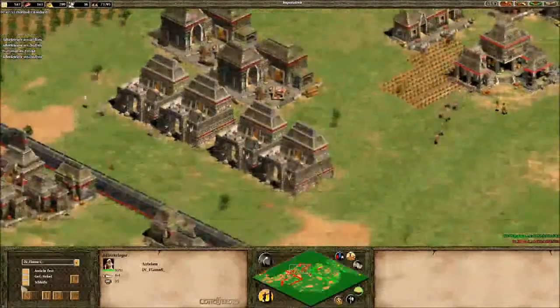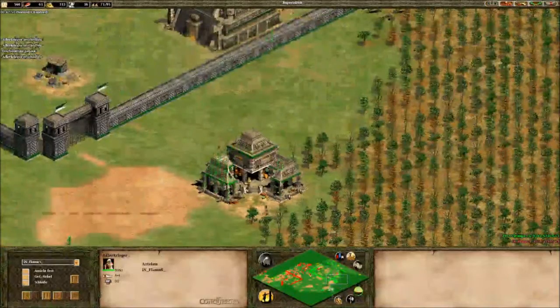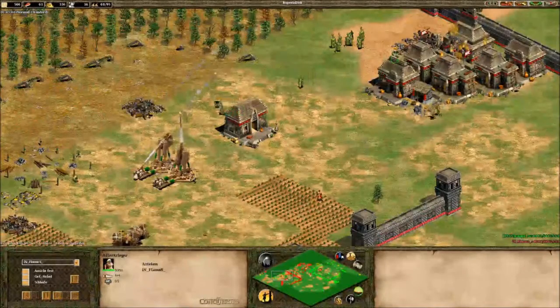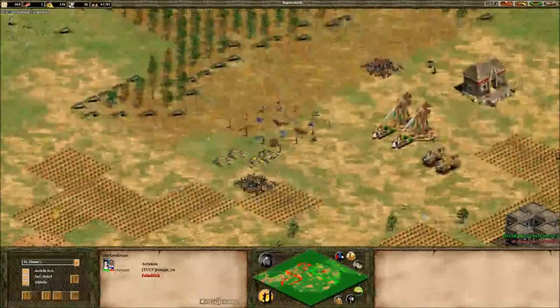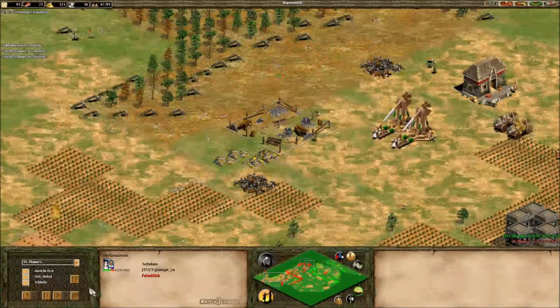But InFLamez is nicely rebuilding his economy. He's got 4 town centers back up, which is double the amount that his opponent has. He's only sitting on 2. But he's rebuilding. He's building a new town center on the base of InFLamez, claiming the gold in the base.